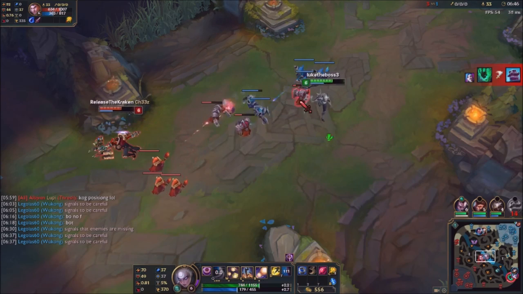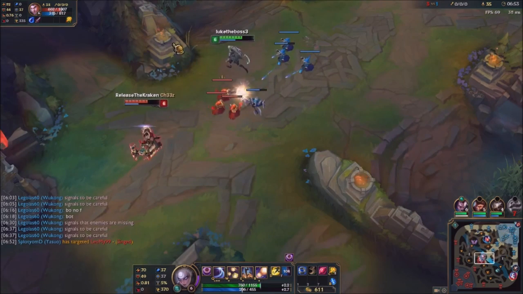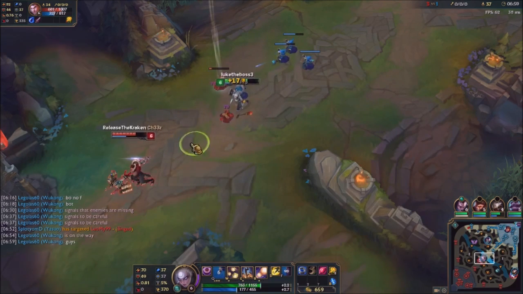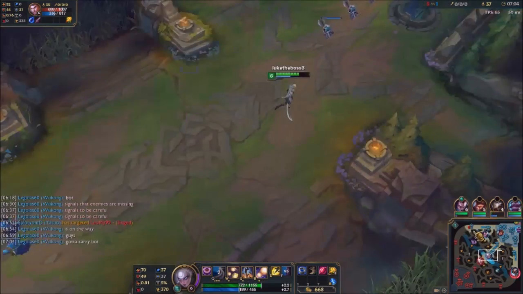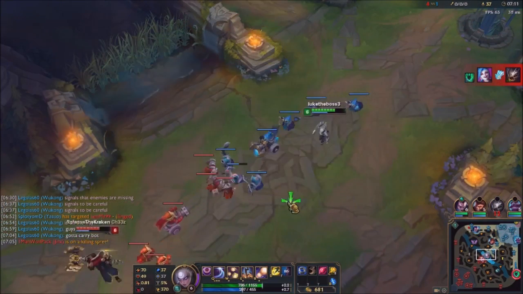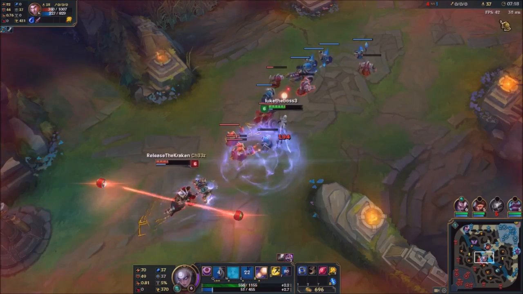Alright, what's going on, bot? So if we land a Q here, more than likely kill him. Let's wait for him to take this CS, and then we'll land a Q. Oh, fuck. Yeah. He has a call as well, and we're fucking out of mana.